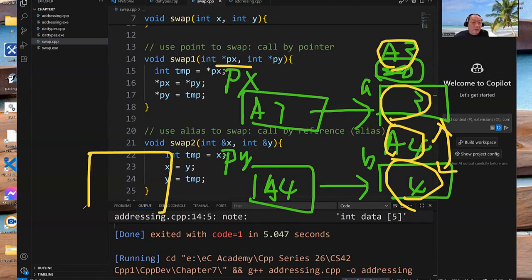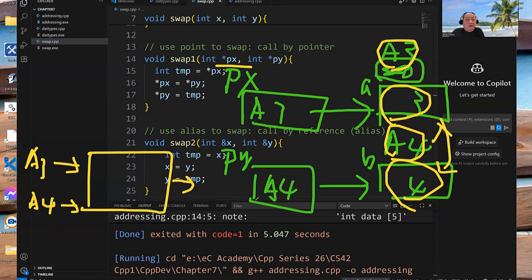You have a function that takes addresses as input, and the function swaps the content of these two addresses. Okay? So far, okay? Yeah.